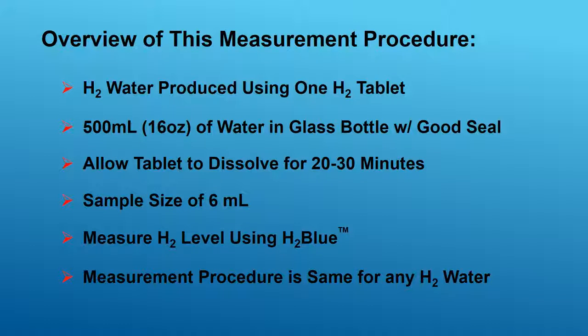We're going to allow that tablet to dissolve for between 20 to 30 minutes, and you can do less if you want. You could do a lot more if you want, because the tablets will continue to react over a number of hours, and the longer you let them dissolve, the higher the levels will be. Our sample size for the measurement is going to be a 6 milliliter beaker. We're going to pour off 6 milliliters from the bottle, and we're going to measure that sample using our H2Blue reagent, counting the drops as we go.